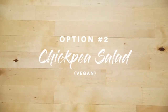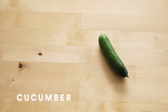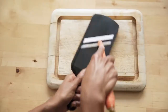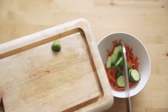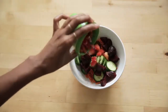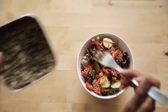Another lunch option is this chickpea salad. You'll need red peppers, chickpeas, carrots, beets, an avocado, and cucumber. I like to shred my carrots with my mandolin. You can meal prep this for the week by cutting everything down into bite sizes — I think meal prepping is great for veggie options. Beets are something I discovered late in life; they add a very sweet-sour flavor that I like a lot. Mix it all up, and that is a super hearty salad topped with quinoa that I pre-made earlier for breakfast.